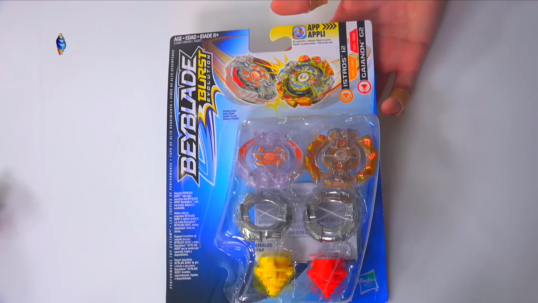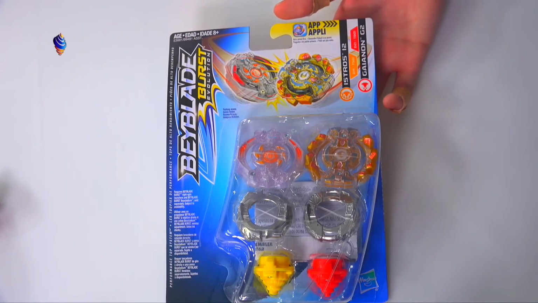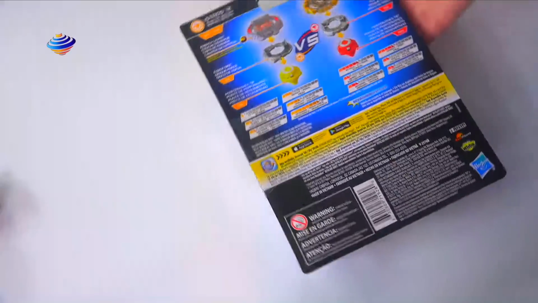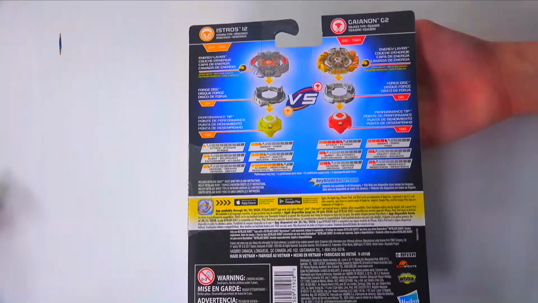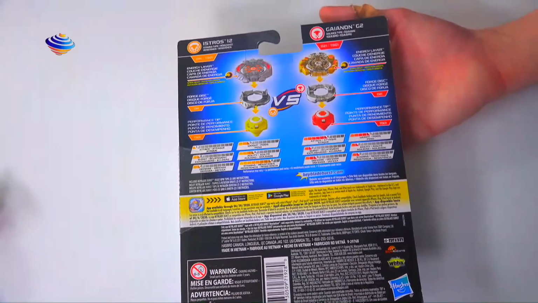Awesome. So Istros has Upper and Survive. And then after, Gaiaon's got, what is this, Quarter and, let me see, Zephyr. Oh, that's interesting. Yeah, D21, D21, TB01. So really cool. Let's take a look at this.